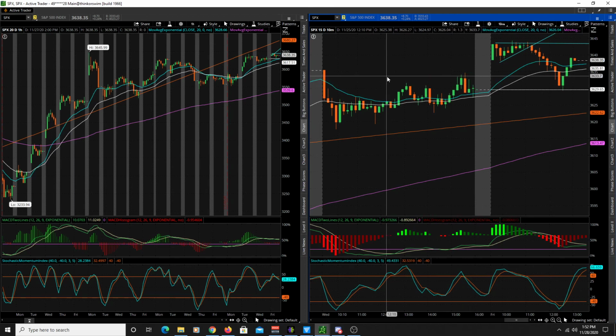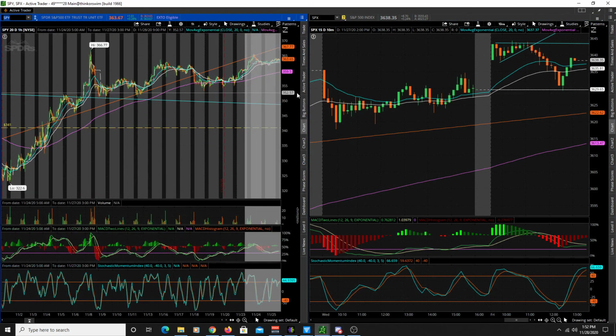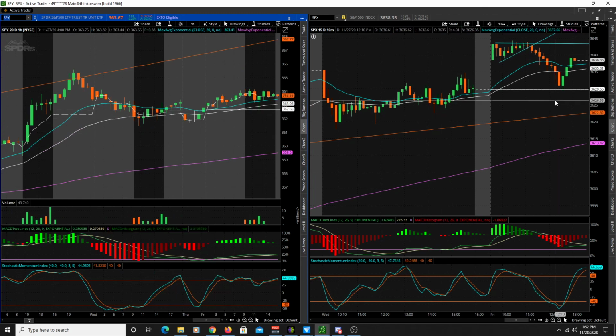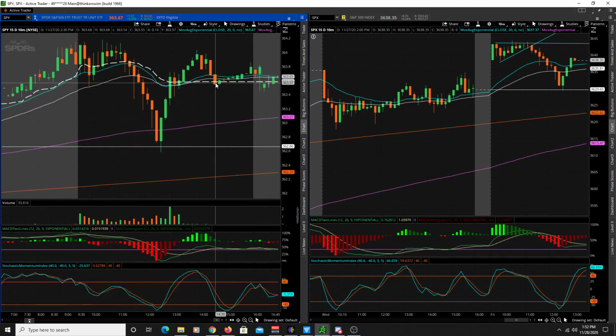But when I trade SPX, I follow SPY. Actually, when I'm in SPX, I have both SPY and SPX up. But when I play it, I watch SPY too, because you have to worry about VWAP. This is Friday, yeah. You have to worry about VWAP. You need to know what VWAP is. SPX doesn't show VWAP, but SPY does. So that's the only reason when I trade SPX, I always follow SPY, because of the VWAP.